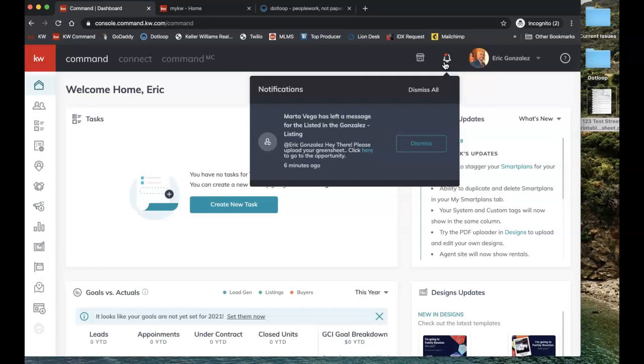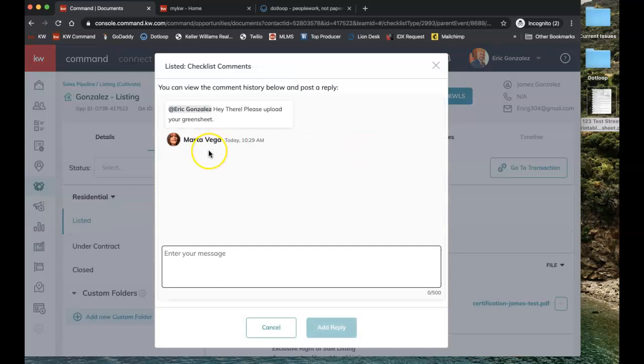And the cool thing that I like about this is sometimes you may have a lot of opportunities that are hard to go through. If you click where it says click here, it'll take you straight to the opportunity and the message. So there's no trying to go through all the other applications to find the specific opportunity that message may pertain to. This will take you directly to the message.